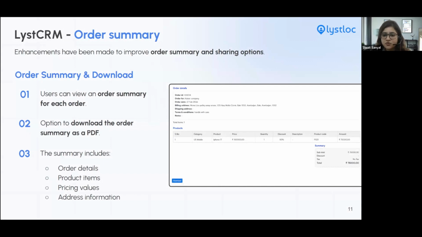Under that particular option, you'll have the order details, order ID, and for whom you have ordered, the company details, the pricing details, and also the address information, the billing details, also shipping details. Everything will be present in that order form, and you can download that order from your end, so that it gets easier for you to understand. Based on the summary only, you can proceed. You can keep that as a record as well, and also you can proceed forward with the order management from your end.